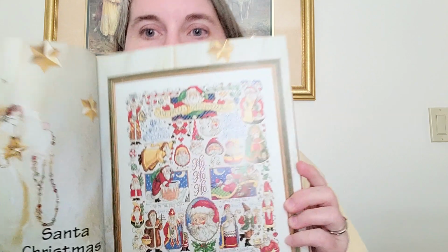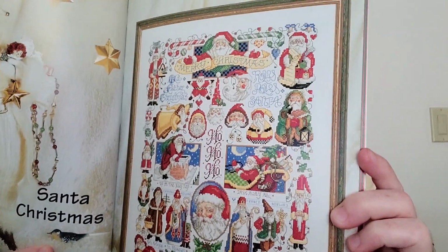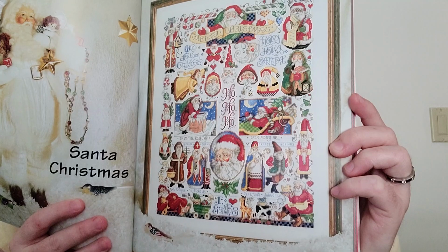that is another goal. The third piece is the Santa Sampler by Cooler Design Studio. See if I can get it without a glare. And this one, my goal was to get 4 Santas. Didn't matter which 4, just get 4 Santas. And let me mark this.